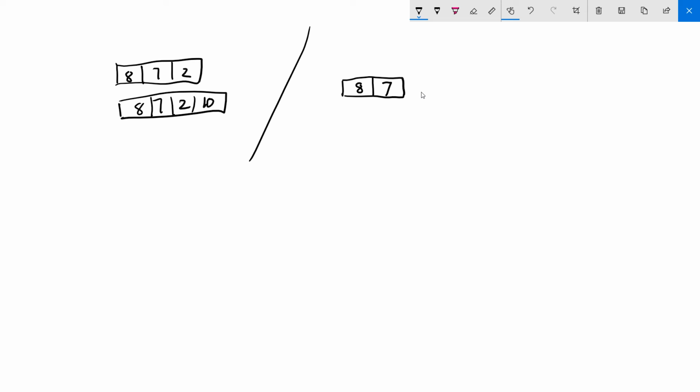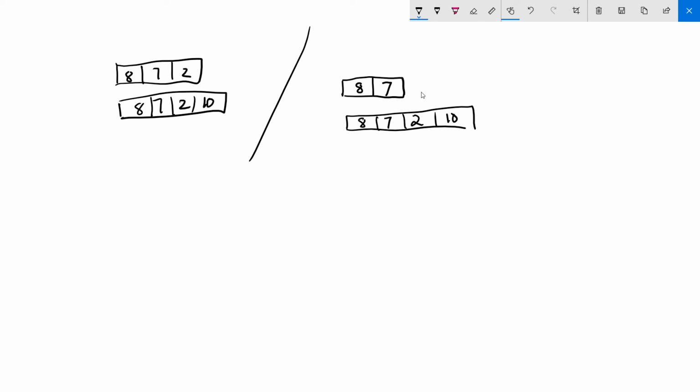What should we do when we've got to insert the 3rd element? Clearly, we've got to make a bigger array. We can increase it by 2, but I'm going to do something even more radical. I'm going to double it. So when that array fills up and I've got to insert a 3rd element, I will double it in length, copying this stuff down. And then the 3rd element goes there, and the 1 goes there.